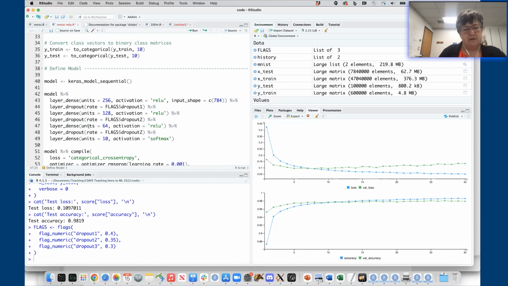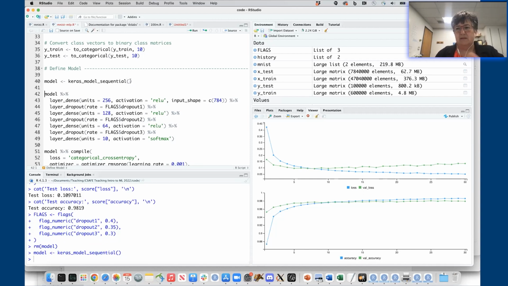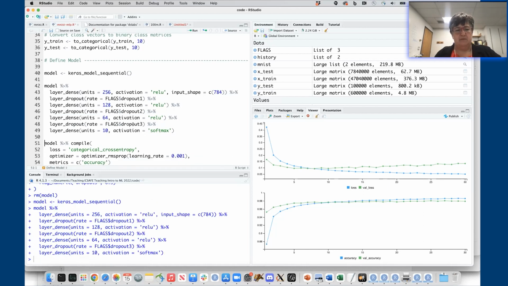So let's do 64 units before we go all the way down to 10. We refit the model, so I'm deleting the original model. I'm setting up this new model with the new architecture.